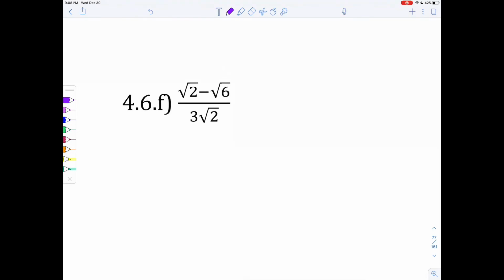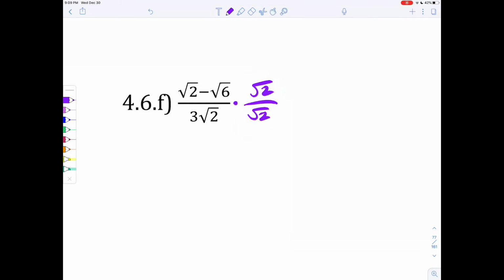Whoa! Do I multiply by 3 root 2? This was covered earlier in the day, in fact just before I started speaking, really. So no, I'm not going to. I'm just going to multiply by root 2. If you multiply by 3 root 2, that's okay, as long as whatever you multiply the bottom by, you do the same on the top. Although if you do multiply by 3 root 2, you'll have some extra simplifying work to do at the end. So save yourself some steps, save yourself some time, be a bit more efficient, and just multiply by the bare minimum.